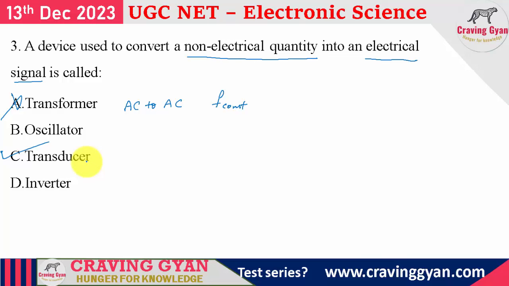So we'll be having a mechanical transducer, electrical transducer and electronic transducer. Already I made a detailed video on it, so it's a revision video. If you have not gone through this video, I'm going to give the links in the description. Also, you can click on the I button. Inverter is DC to AC. So the corresponding option that is going to follow is option C is correct.